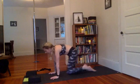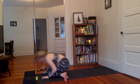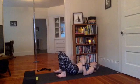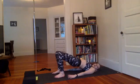Let's go ahead, come onto our backs. I had a few more things planned, but I'm going to skip a couple things so we have enough time to do our wheel pose. So we're gonna start today on our backs in bridge pose to start. So bring the feet down to the floor, knees pointed up and bent, arms pressed down, press the hips up to the sky for your bridge.